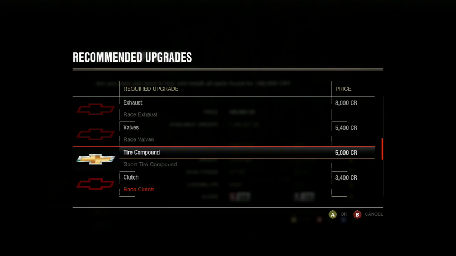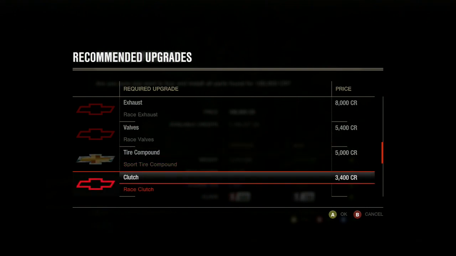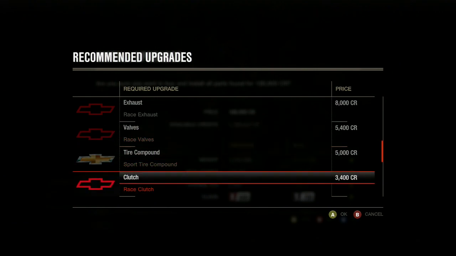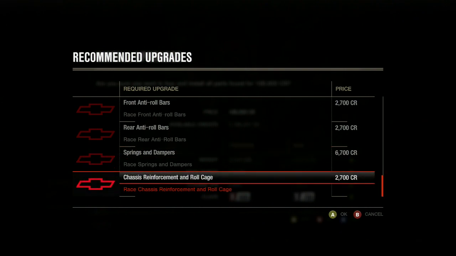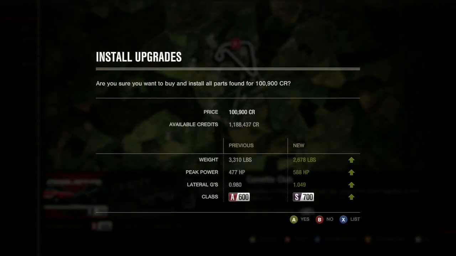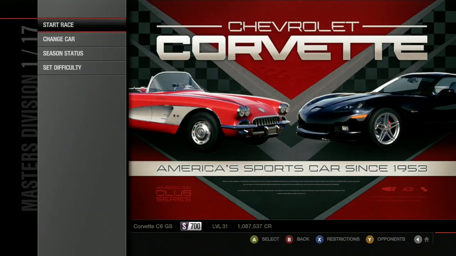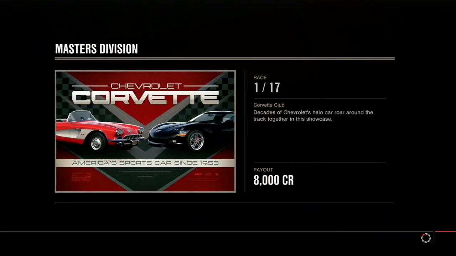I don't see any tire upgrades. Oh, sport tires. Also, I like how it has a different Chevy logo for the sport tires. Like, what? It's interesting. I guess because Chevy Racing is just the red outline. I don't know. Anyways. Let us just upgrade this thing and hope that the tires aren't too bad. So let's begin the Masters division.